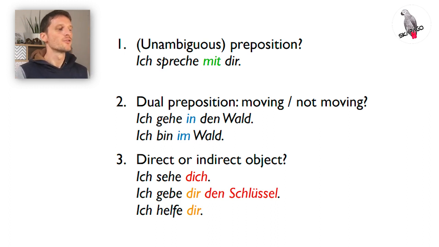And lastly, we have a few verbs that only take Dativ objects. So I help you, ich helfe dir. You can see there are also only two people involved, you and me. I am doing something, I'm the subject, and you're getting my help, you're passive. But we use Dativ here. You cannot say ich helfe dich, you have to say ich helfe dir. We do that with a number of verbs where usually the other person is benefiting in some way from the action that is being performed.